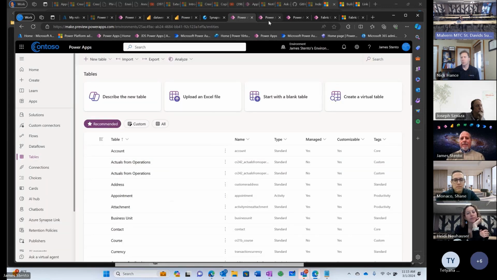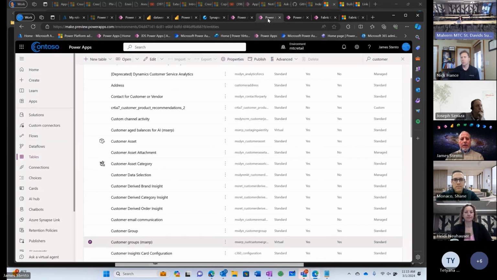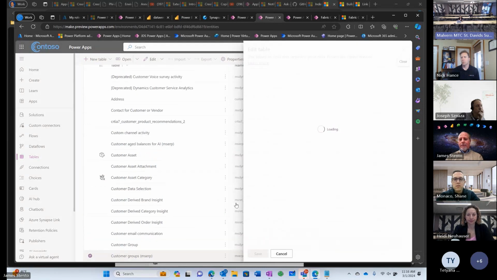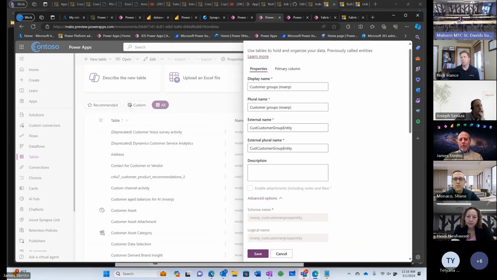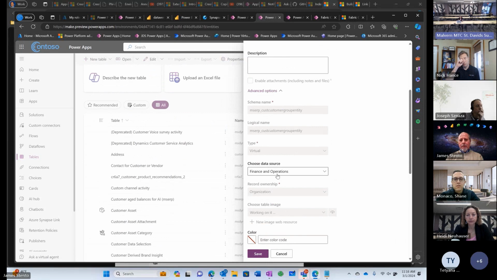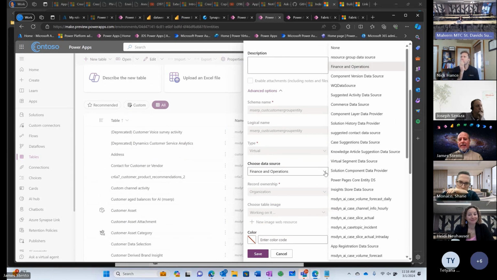But then when I create that virtual table, what happens is this is another example of a virtual table in Dataverse. If we look at the properties for a table definition, we'll see that this is a virtual table, and I can choose the data source.